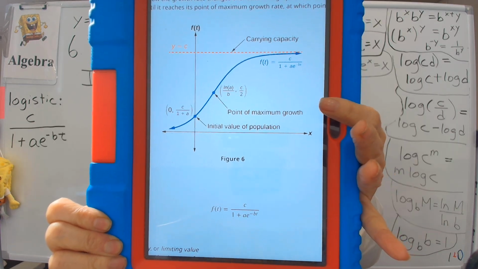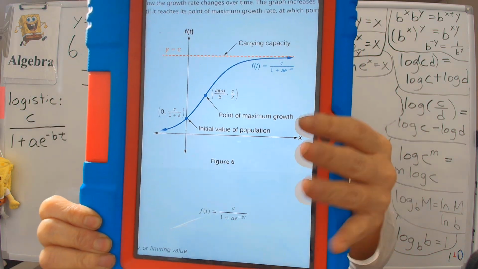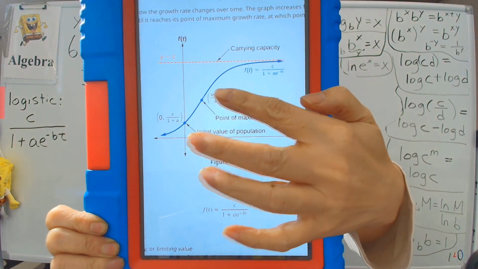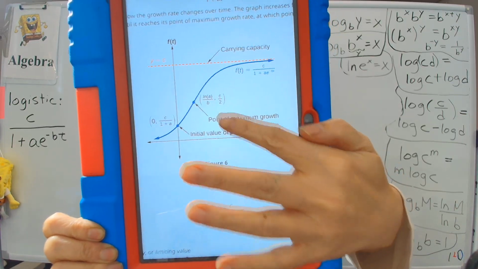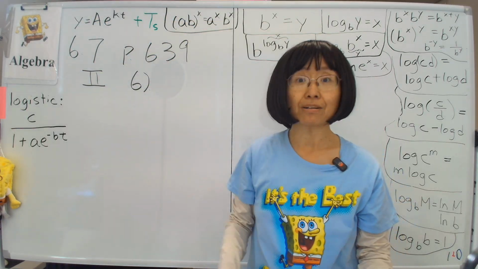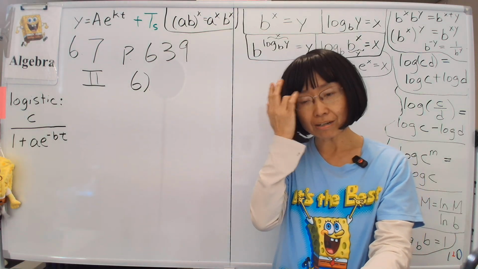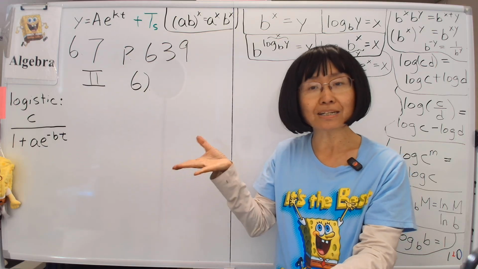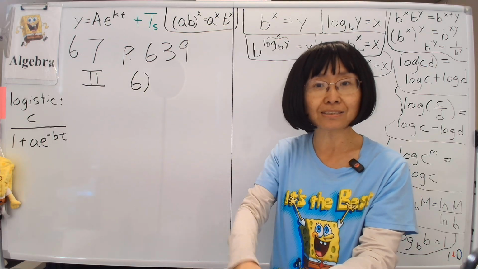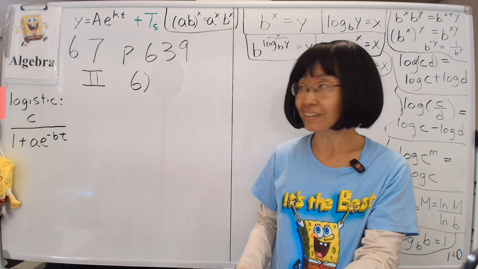Now, this graph, which is called the logistic graph, is different from the regular exponential growth graph because it grows fast at first, right? But it reaches some kind of a turning point, a point of maximum growth, from which it starts slowing down, which is more realistic. Because if you have a jar of, say, bacteria, as we have done in the previous example, and you calculate its growth, it is true that in the beginning it grows at an exponential rate, but very soon it's gonna die down, okay? Your 10 bacteria are not gonna grow out of there and take over the universe, okay? It doesn't work that way.